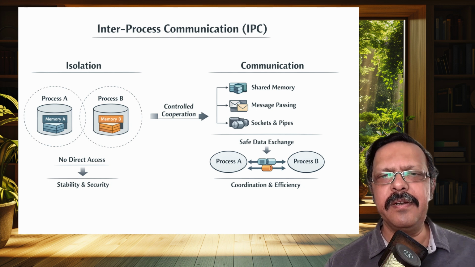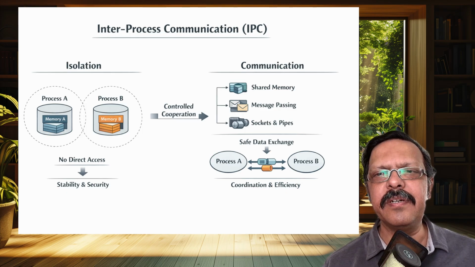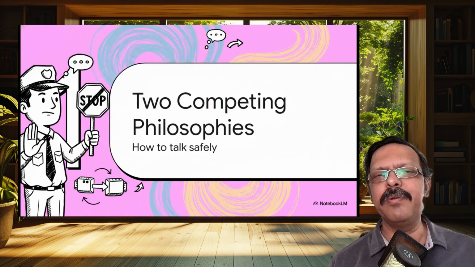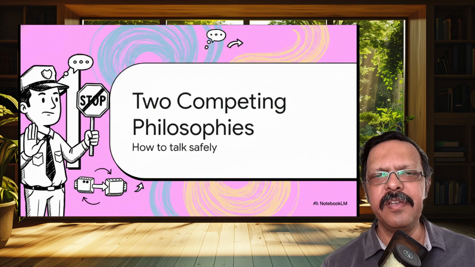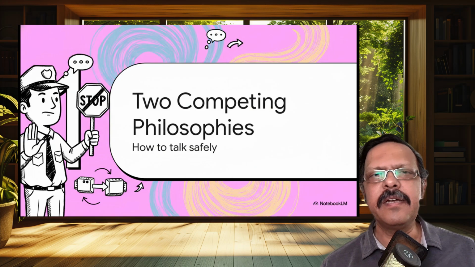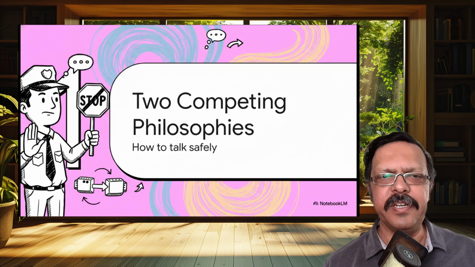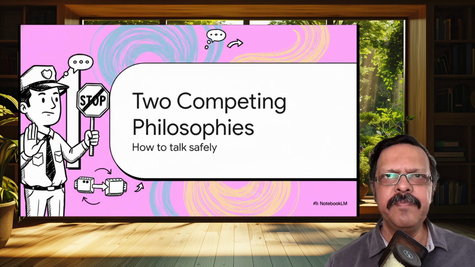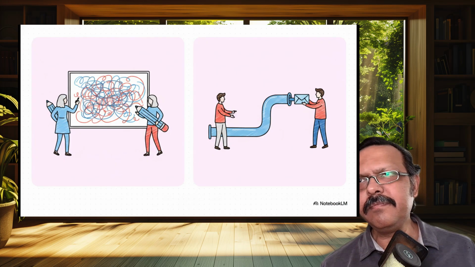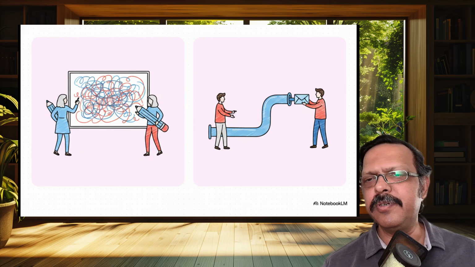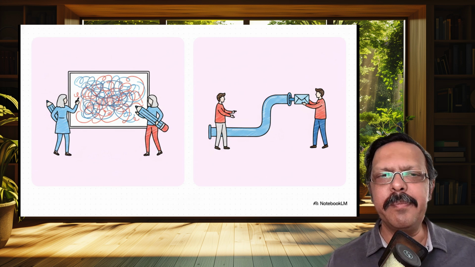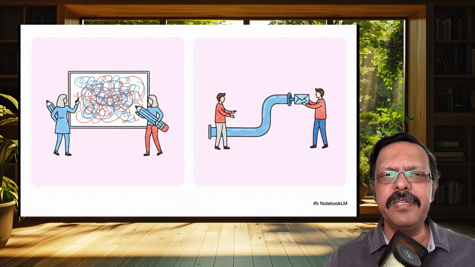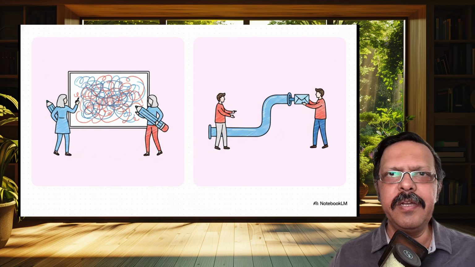If you step back a little, you will notice that there are two most important ideas in inter-process communication. Almost all of it falls into two broad categories. These two are the crux of every IPC communication. One of them is shared memory. The other one is message passing. To put it very simply, we talked about this example of two homes and neighbors. Shared memory is something like a shared backyard. If I want to send something to my neighbor, I dump it in the backyard and he'll pick it up.